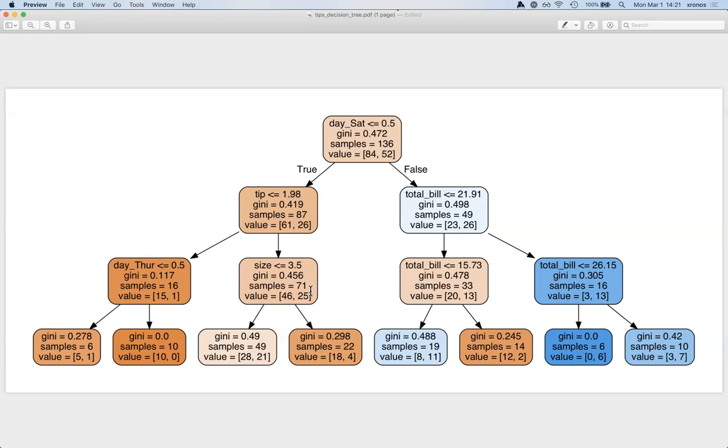The samples and the value, do they give us any value? Looking at this, the number of samples is the number coming in. And the value, I'm thrown off a little bit. I need to check the docs on GraphViz on this value business. But it looks like that's adding up to our total sample. So it got split into something. Because we're sending in, let's see, it should be 71 and 16.